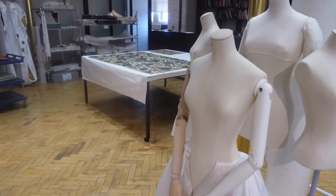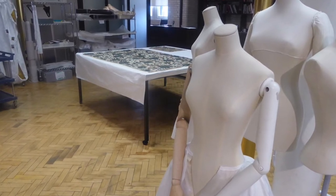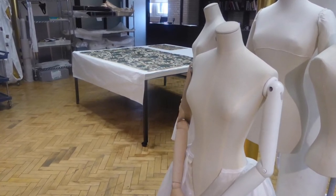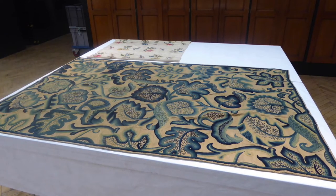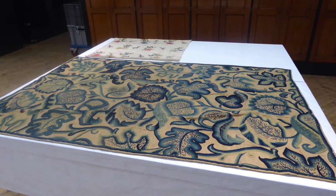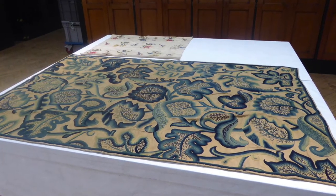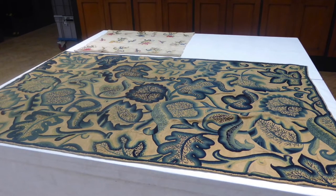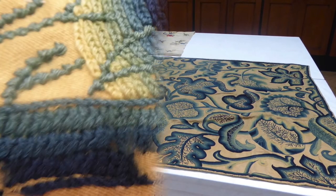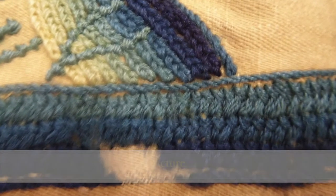First of all I want to show you a piece that's laid out on the table prior to my visit, and I want to show you some close-up pictures. I'd like this to be a little bit of a quiz — there will be a prize, I haven't quite decided what it will be, it might be a tea towel or something else. I'm going to take you through the pictures one by one and I'm going to ask Karen to number them, and I want you to tell me what the stitches are.